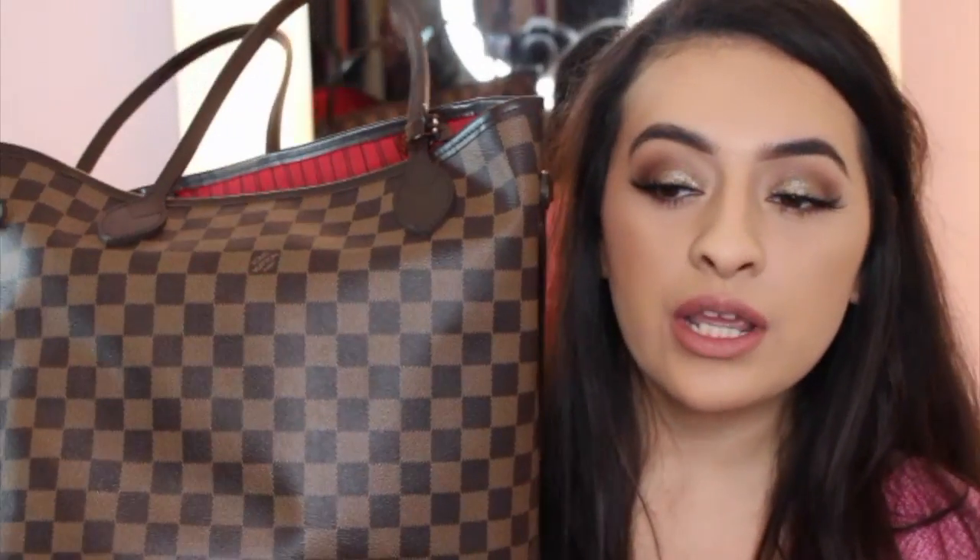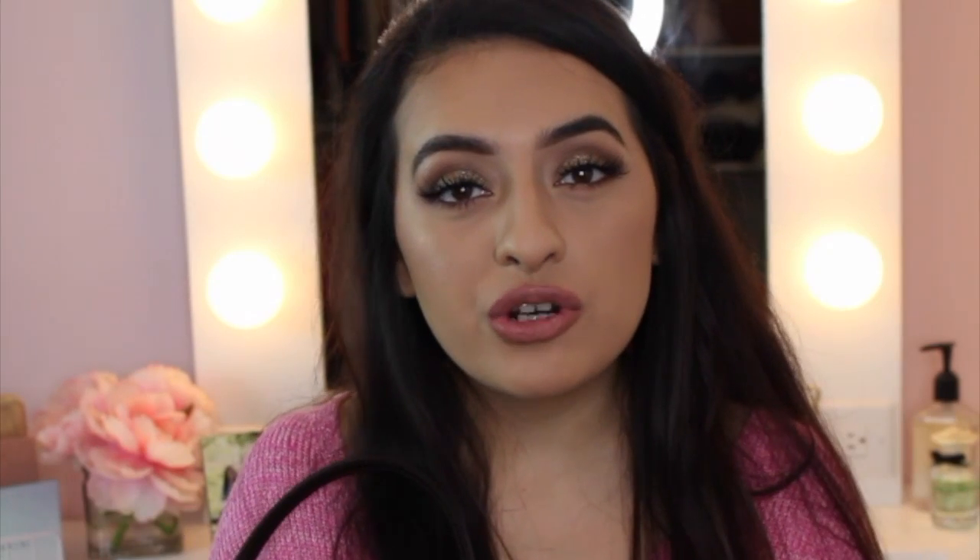I want to mention what I use to really shape my bag. If you guys have one of these bags or have done research online, some pictures show how these bags can sag because leather stretches. My wonderful older sister, when I first got this bag, recommended I get a base shaper. I'll show you that at the end of this video. I got it off Etsy. January 29th will actually be a full year that I've had my purse.